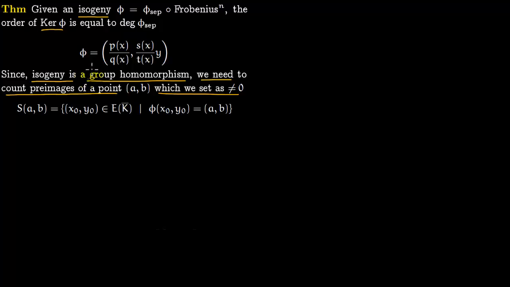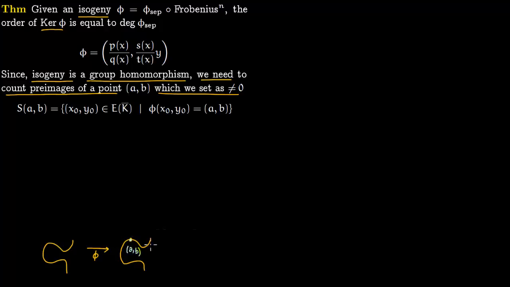And we know by group homomorphism we just need to count the number of pre-images of this point, and that will give us the order of the kernel, just all the cosets essentially. So if you count the pre-images, you get all the cosets, and you know that those things will lie in the kernel. So visually we have it like this. Say you have an elliptic curve, one is like this, and then you have another curve which is like this. So we have our isogeny going from here to here, and say you have this point (A, B) right here.